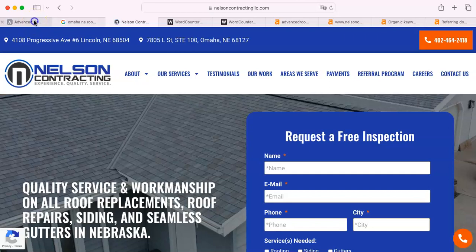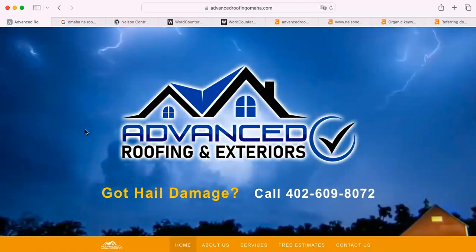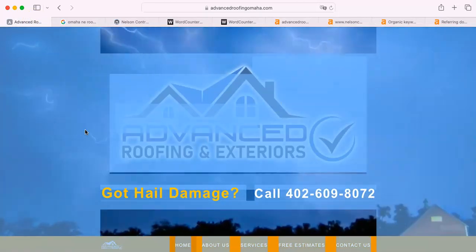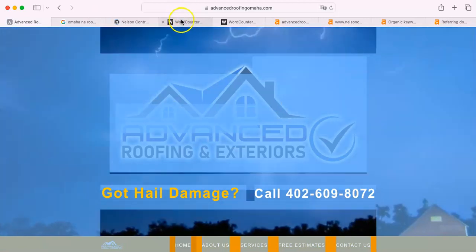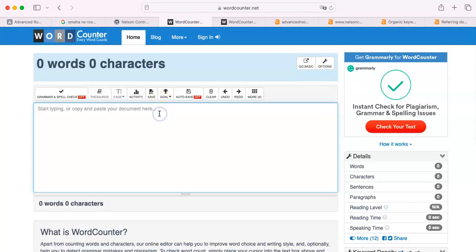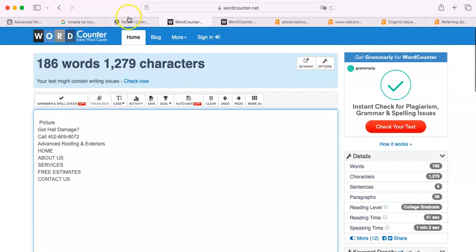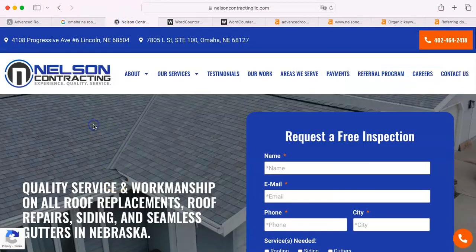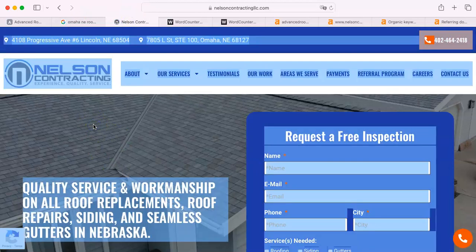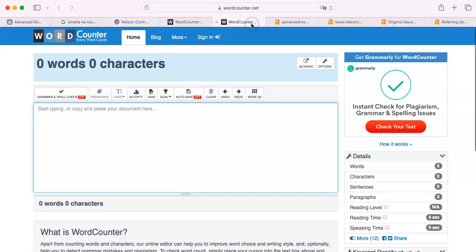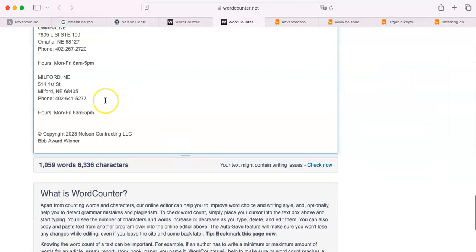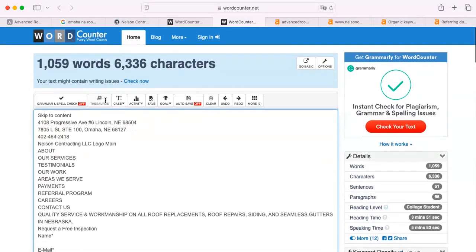And I'm going to do something right away to show you something that Google really needs. And that is, I'm going to copy and paste your homepage here into this word counter. Google loves content. Content is king over at Google. I'm going to do the same with Nelson, copy and then paste. And content sort of has a dirty word because of TikTok.